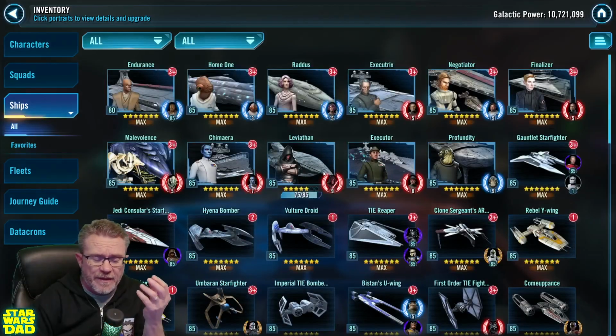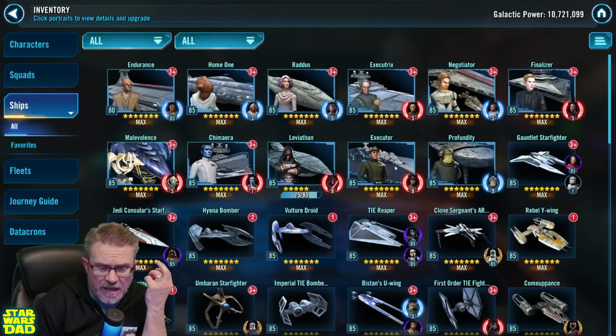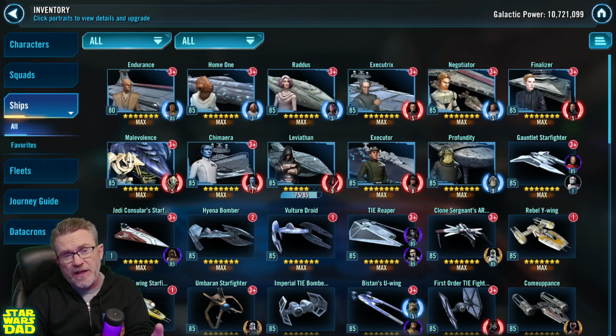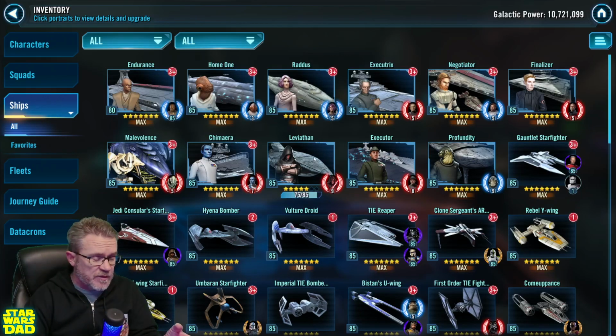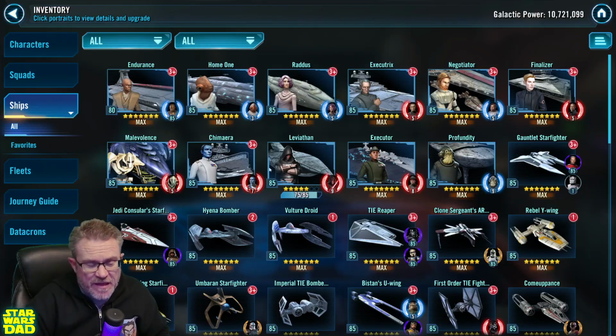I look at it like, as soon as you can get Leviathan on your roster, the same way as soon as you can get Executor on your roster, get Executor on your roster. As soon as you can get Leviathan on your roster, get Leviathan on your roster. You need to plan it out. Within 6 months of getting Malgus and Fury Class, start farming those Sith ships. A couple months before you get them unlocked, start saving up gear and get ready for it, and then just go get the Leviathan unlocked. Get it to 7 stars as soon as possible. That leaves us with Chimera and Profundity.